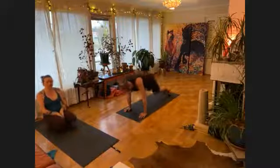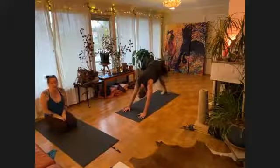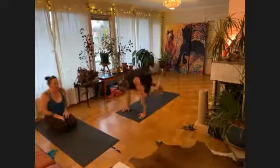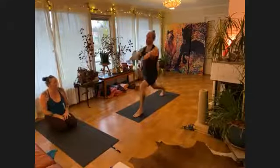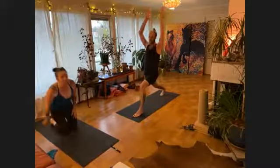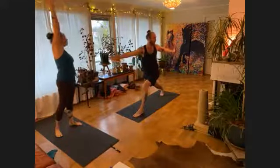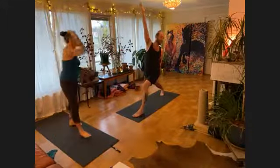Exhale, downward facing dog. All right, inhale, stretch your left leg up to the sky. With your exhale, step it forward. Rise up, crescent lunge with your inhale. Exhale, open arm twist to your left. Inhale, reach up with your right arm, stretch back with your left arm, feel the space you're creating. And with your exhale, twist into it by bringing your right elbow to the outside of your left knee.